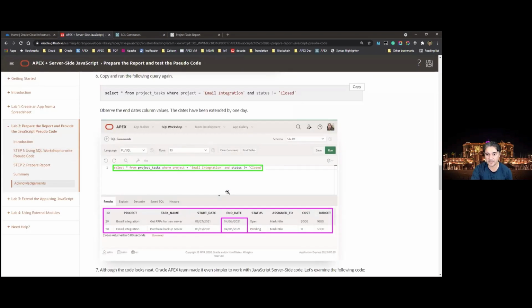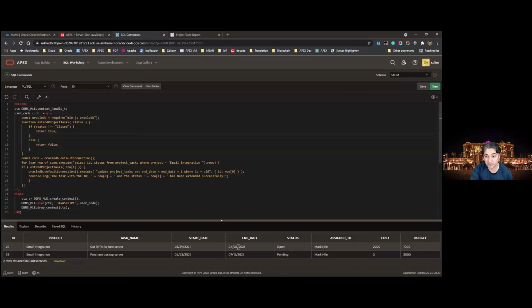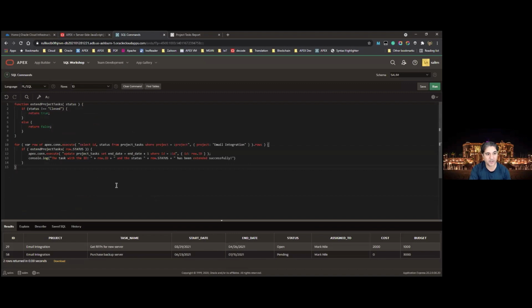The next step, it will actually do it, but this time, now please look at the end date here, it is 26th and 15th, right? So this time I'm going to do it with JavaScript, but instead of selecting PL SQL, I'm going to select JavaScript MLE. And look, even the syntax highlighting has changed a little bit. Okay, great. So I'm doing here a mapping to this bind variable, the project. I'm giving it a static value that I put intentionally here, which is email integration.